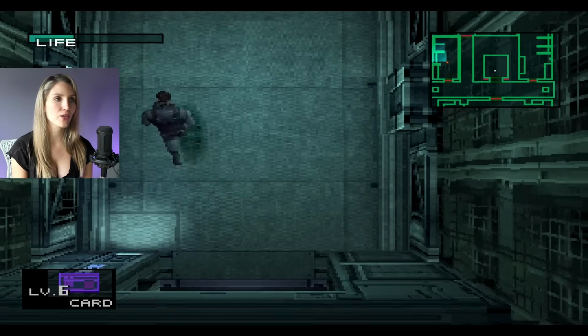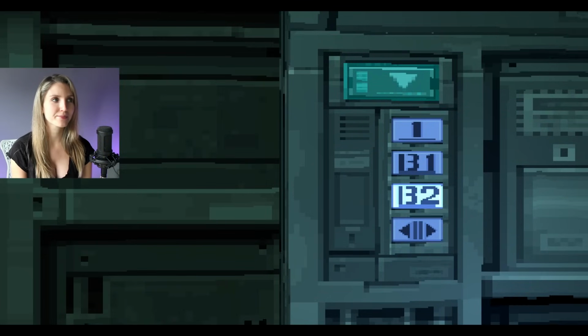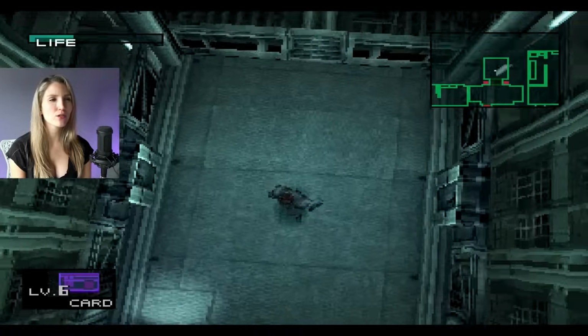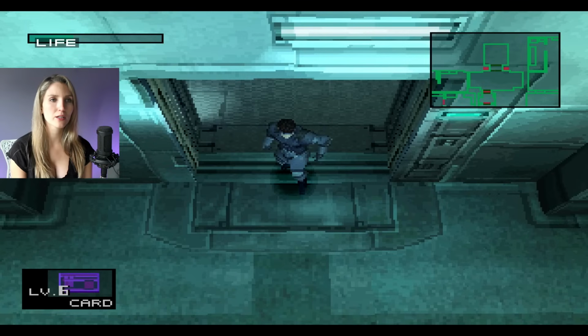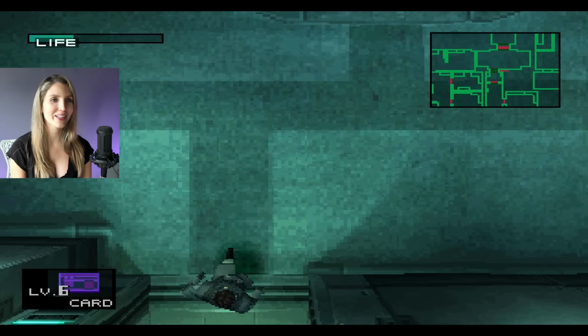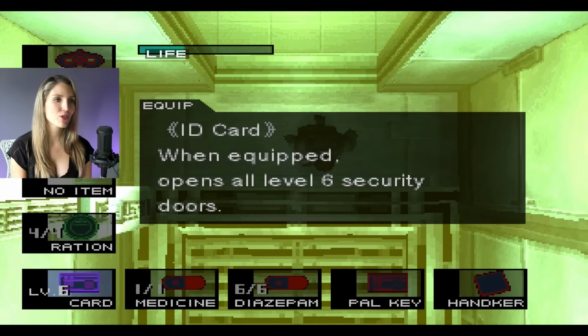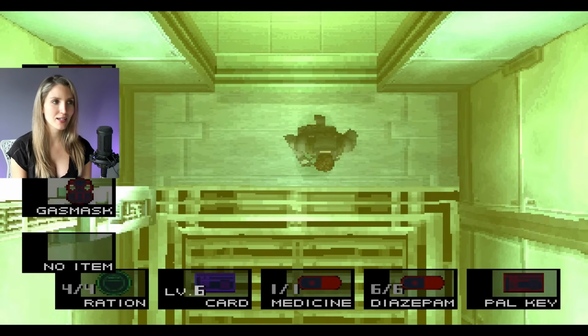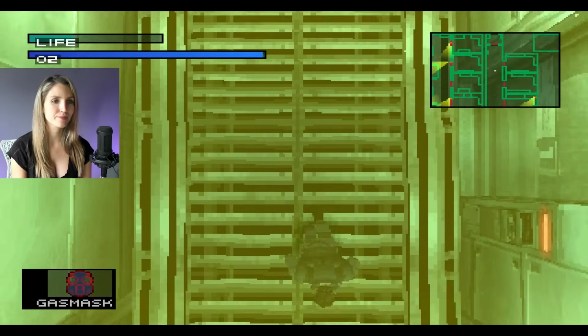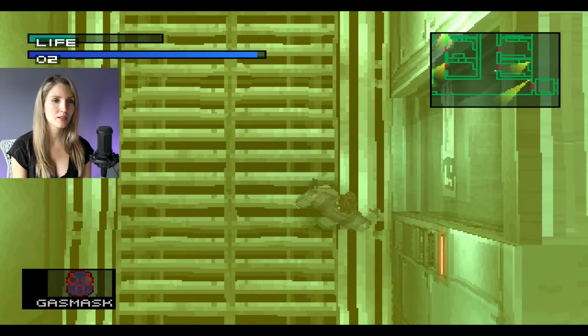He's going to the bathroom, all according to plan. Okay. So, what's on B2? Don't remember this floor. Oh, how could I ever forget this floor? Okay, get the gas, no. First come through here, now get the gas mask. I don't remember. Let's see, 1, 4, who knows?